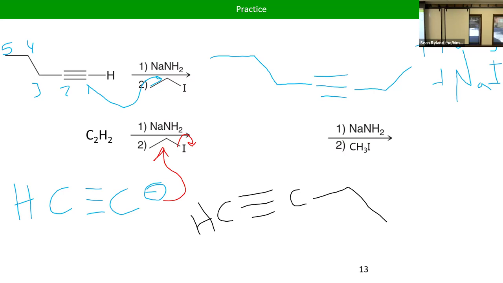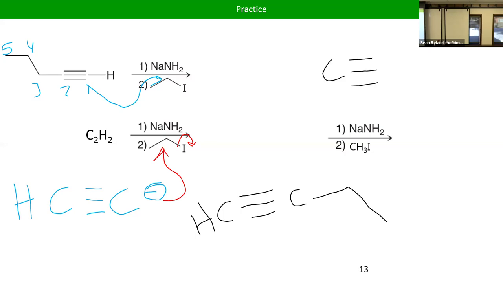So in the second one, we just have methyl iodide as our leaving group. So we're just going to add another methyl group to the other side now. So we wind up with, and just like with the alkenes, it can be helpful to put your functional group that you're going to be left with in the middle. So you can just add to both sides so you don't have to reorient yourself too much.